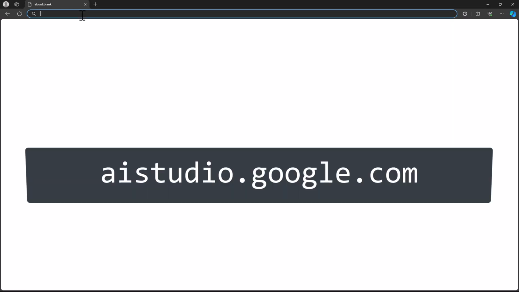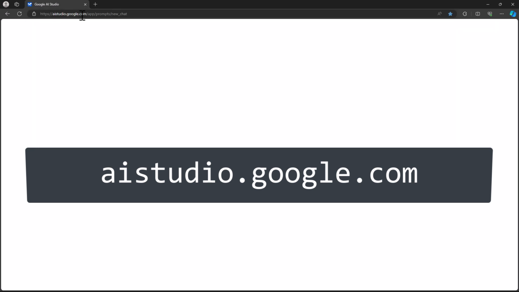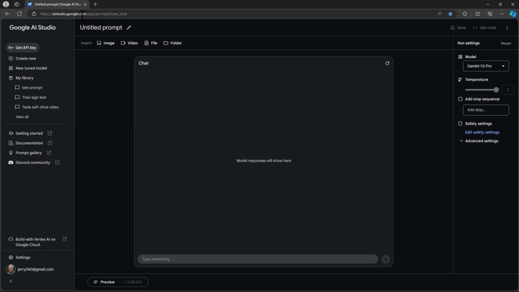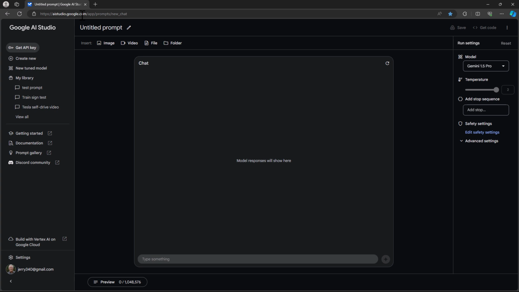Let's get started by launching Google AI Studio for Gemini 1.5 at googleaistudio.google.com. And you're greeted with this interface. On the left, you can see a list of previous sessions. In the center, we have our window where we enter our prompt and the model responds. Let's try something simple. Let's have it create a shopping list for a 10-year-old's birthday party.